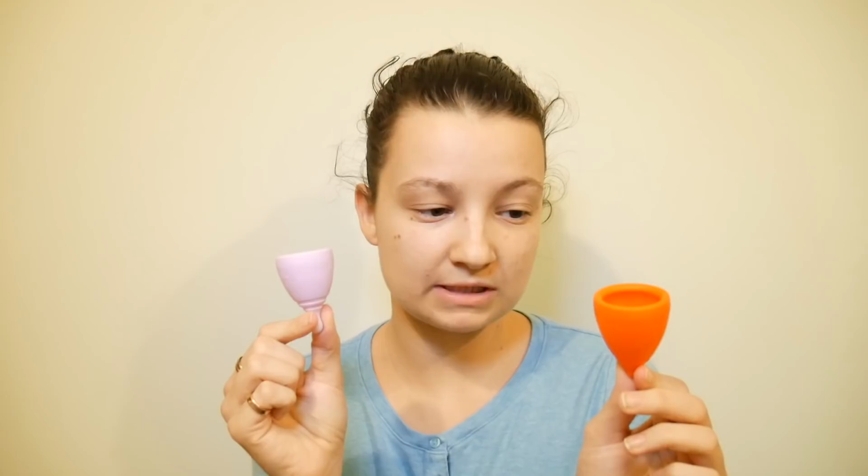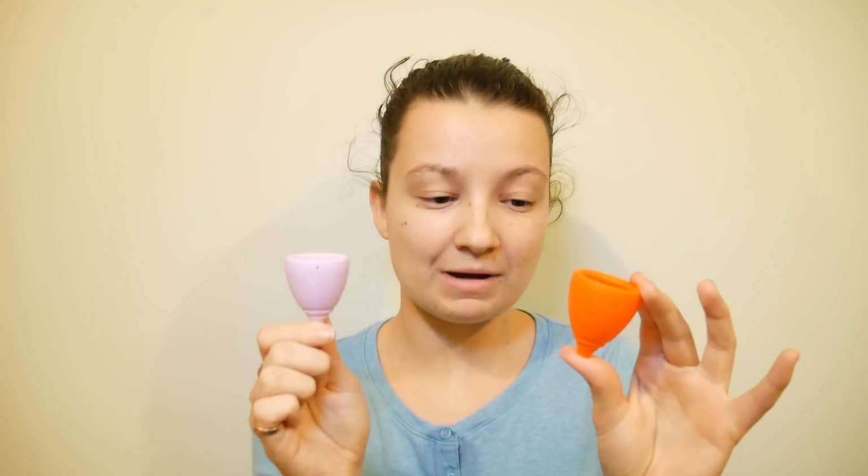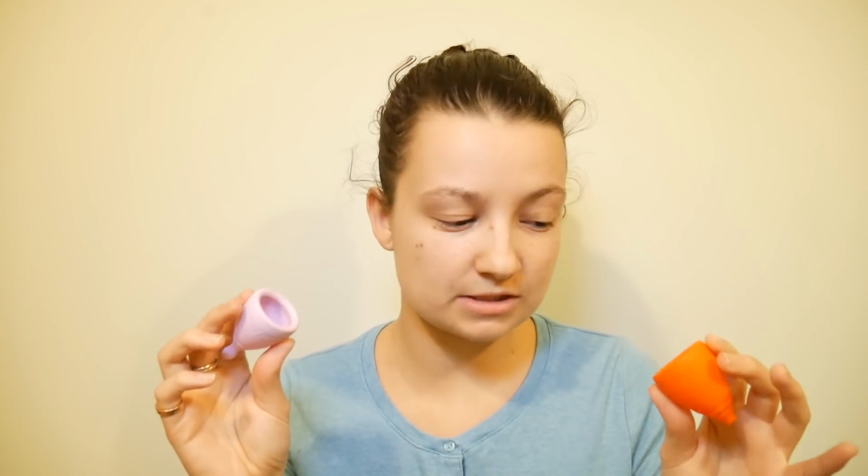So I tried out the extra small, which is their teen size, and also their small / medium, which is kind of like the average size for the menstrual cup. I have to say, of these 2, I think I definitely did prefer the teen, just because I tend to like smaller cups in general. I'm quite petite myself. And one of the things that I noticed straight away with these cups is that the TPE means that they're not as springy as the silicone cups would be. It's definitely a lot more resistance to it, so it's kind of hard to manipulate and fold.